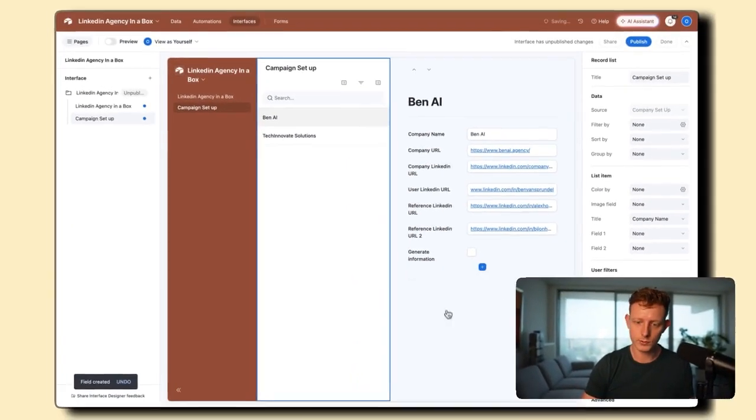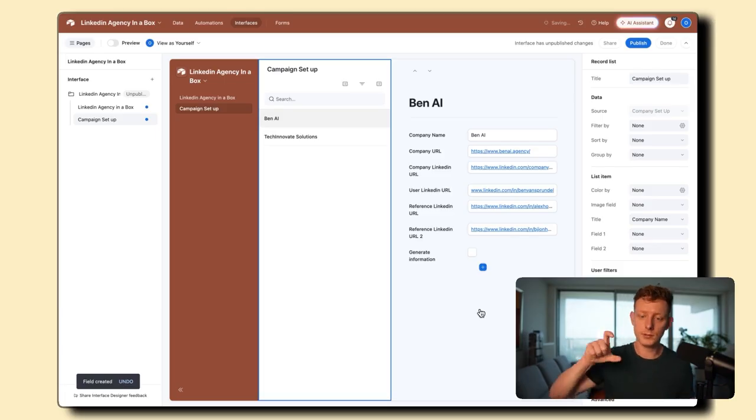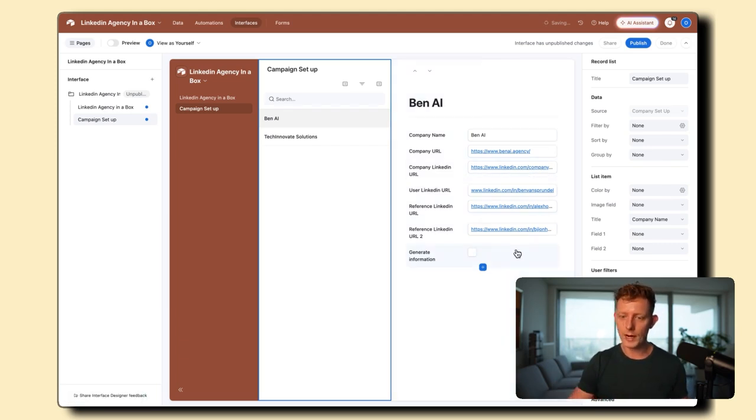So if we go back to our interfaces, we want to also show those three boxes, because when the system generates those three things, we want to have that human in the loop. So the user can still adjust some things in that business overview, in the value proposition, change some things before actually generating the LinkedIn post. Right, that human in the loop, in our experience, is really important, and that's the nice thing here in Airtable interfaces. We can build that in quite easily.